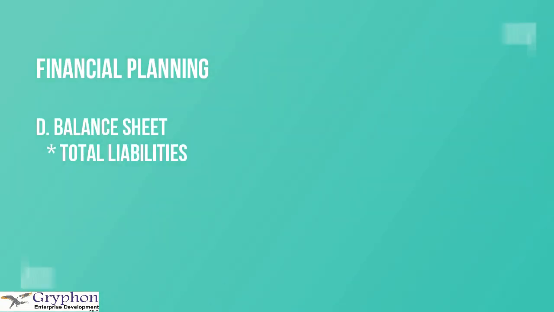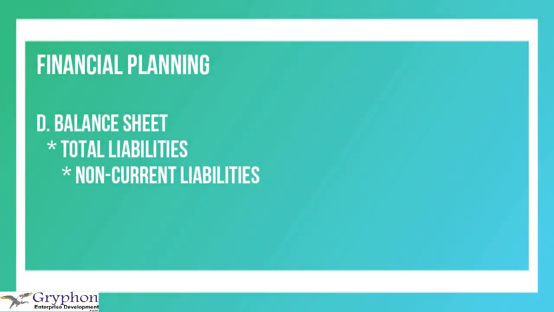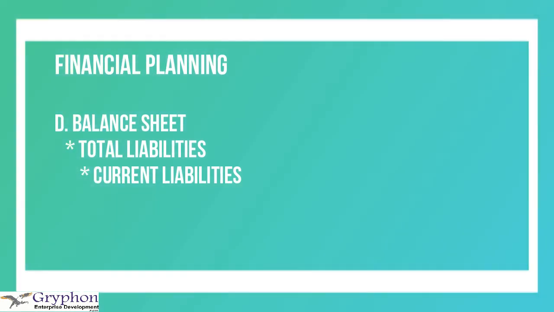The other components on the balance sheet would be, what are your total liabilities? What are your company debts? Now you can also have non-current liabilities, which is all these long-term loans that your business has. And then what are your current liabilities? Which means the money that you owe to your creditors. For example, the people that are supplying you with raw materials and so forth, and it wasn't a cash sale, you bought it on account, but you now owe them, so they're waiting for that, and that also appears on the balance sheet.